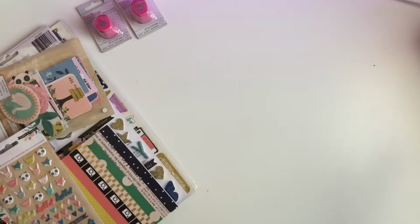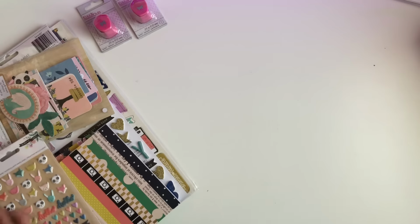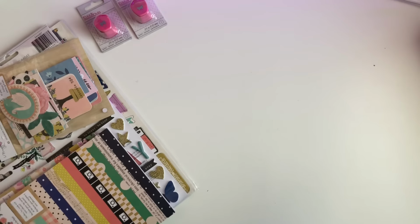And then of course you guys know Willow Lane. Everybody's Willow Lane this, Willow Lane that. So you know I had to join in on the Willow Lane. I was a little bit upset that I couldn't find everything on Blitsy, but you know, it is what it is. Scrapbook.com is taking forever this time around. I don't know why, but they're taking forever to ship my items out. They sent it through UPS, and it's literally 9 days since I ordered it. It's gonna be 9 days by the time I get it, because I get it on the 31st, I think. But whatever, you guys, let's get on with the video.